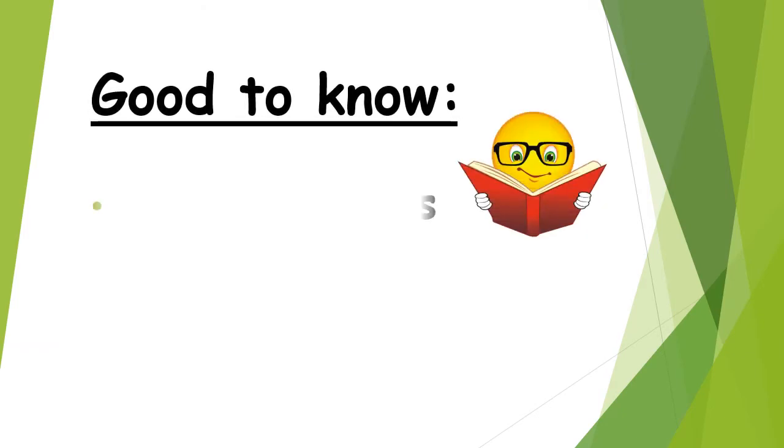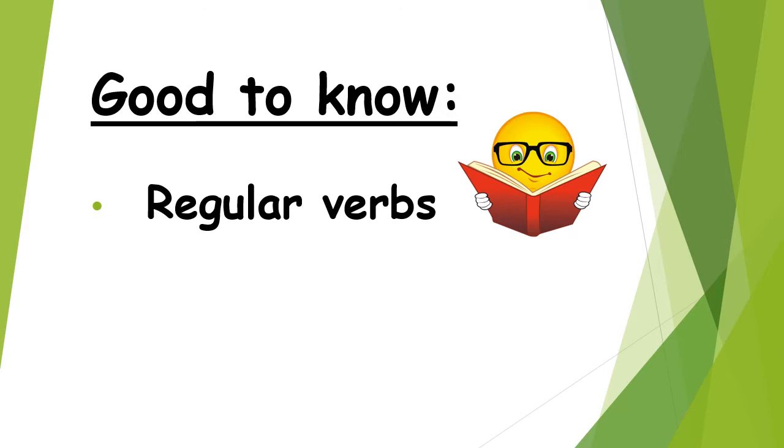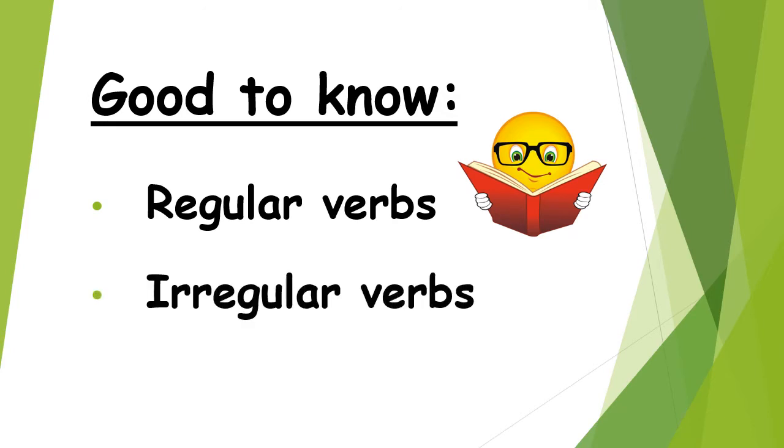It is very important to know that the English language has different types of verbs. First is regular verb and the other is irregular verb. So we need to know both of them. It is advised that we should have a common understanding or common learning of some of the irregular verbs.